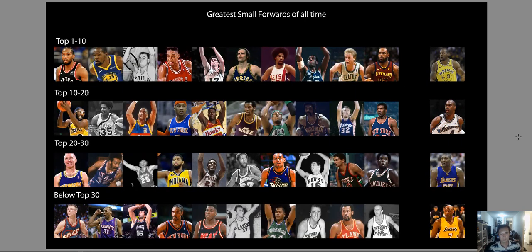Small forwards. I put in Andre Iguodala, very good wing defender. Finals MVP. Right? Everyone knows he did really well with the Warriors as a bench player. And he was also the guy in Philadelphia as well. Just never really got anywhere. And then here I got Antawn Jamison. Not a really good player, just a guy who scored a lot of points. Antawn Jamison, he just scored a ton of points, so I guess I have him here.